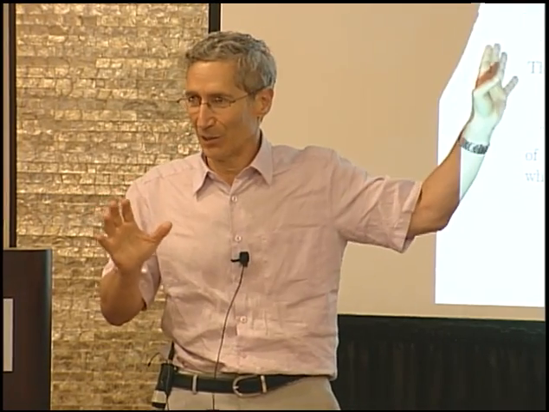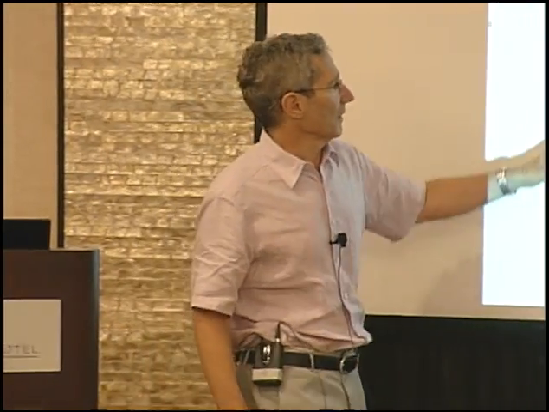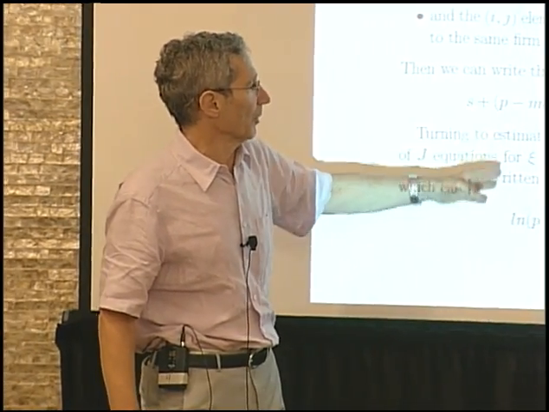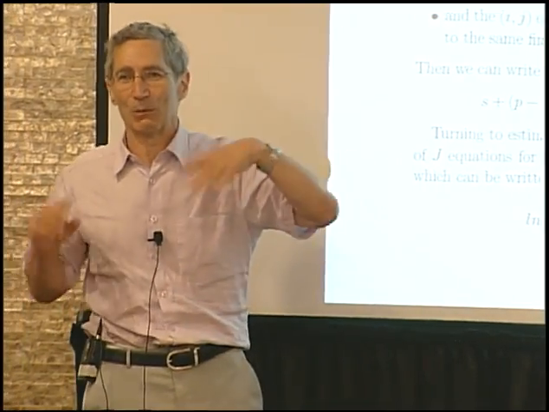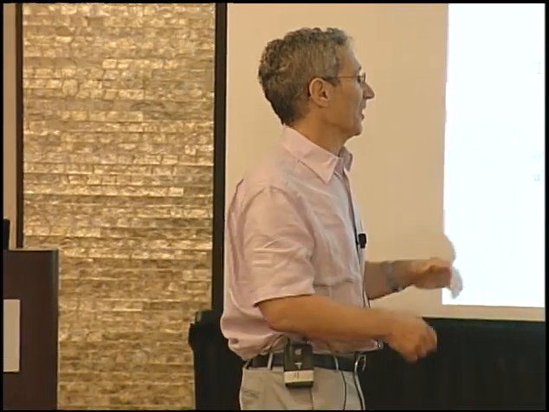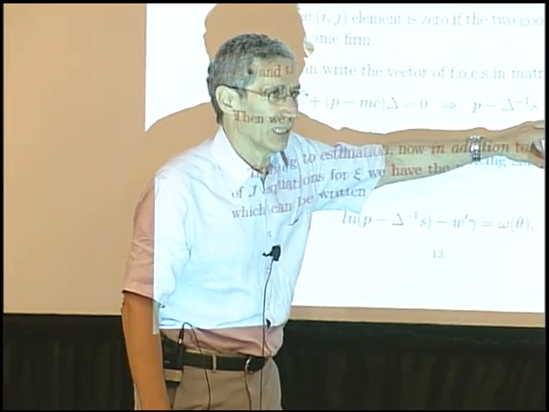So the dsj/dpj I just said is 0. The delta is 0 for those goods, okay? So if you just rewrite this pricing equation in matrix form, you get S, the vector of shares, plus delta times the vector of prices minus the vector of marginal cost equals 0. You can believe me, it's just a matter of putting things in the right place and doing it right, okay? So that just says P minus delta inverse S equals the marginal cost.